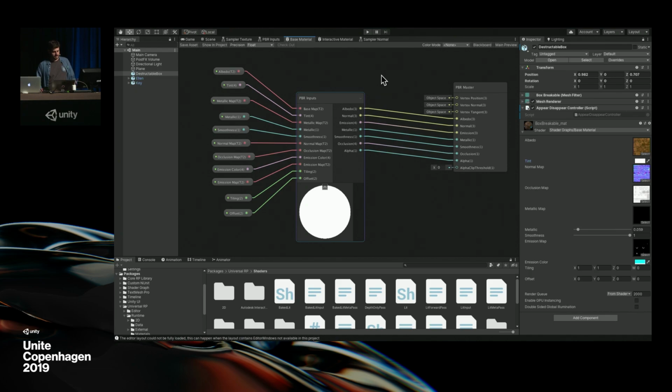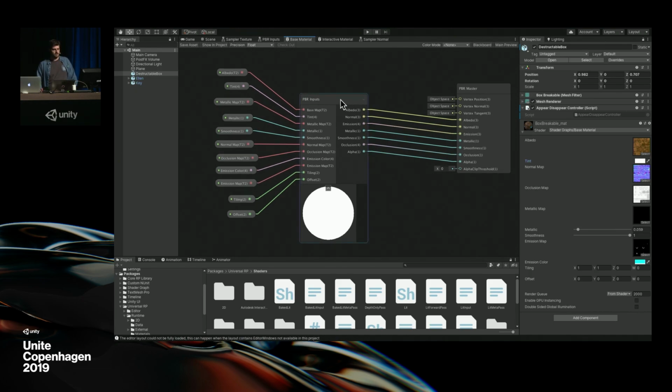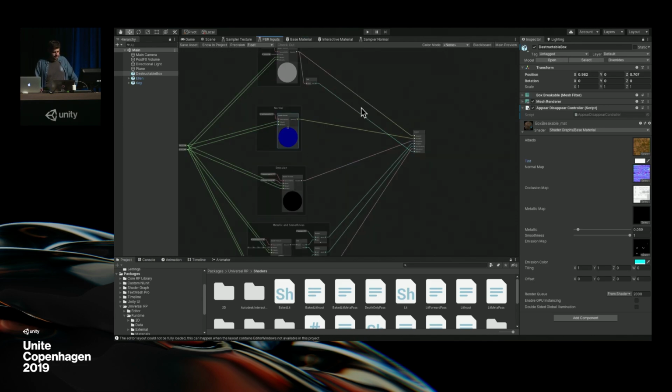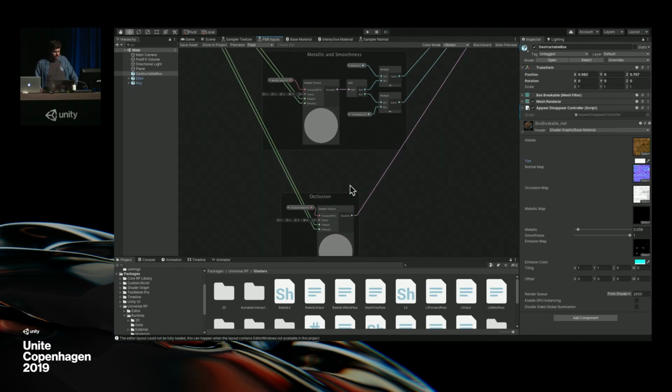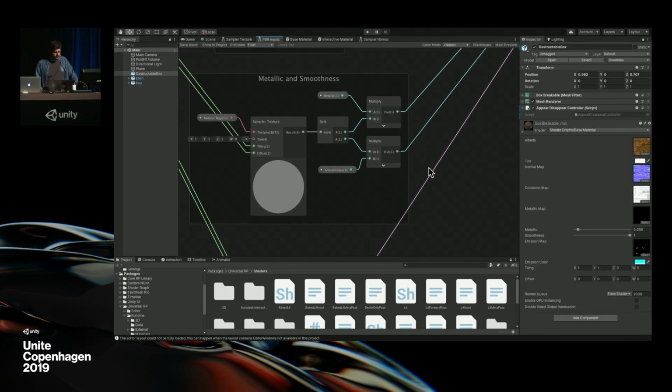Well, number one, this is a really good workflow because let's say that tomorrow your team says, you know what, we need to swap those channels. We need to pack our textures for metallicness and smoothness, and maybe we want to pack the occlusion as well into that. We want to put the occlusion into the blue channel.